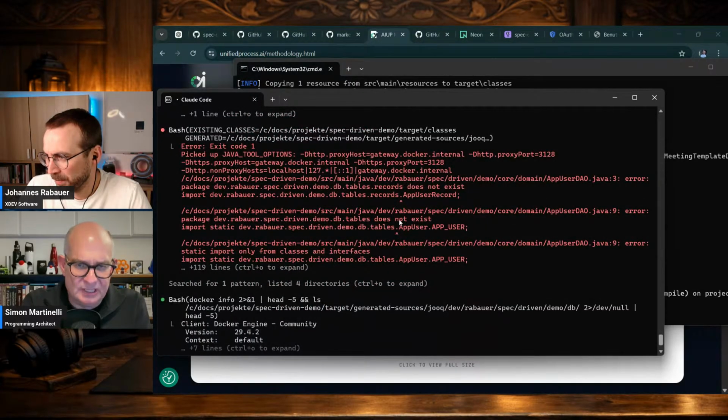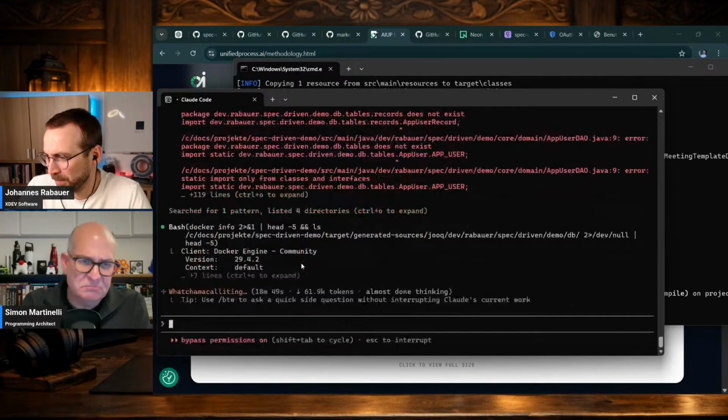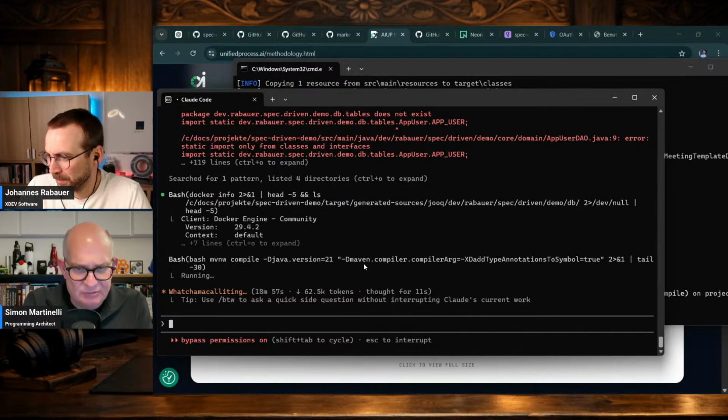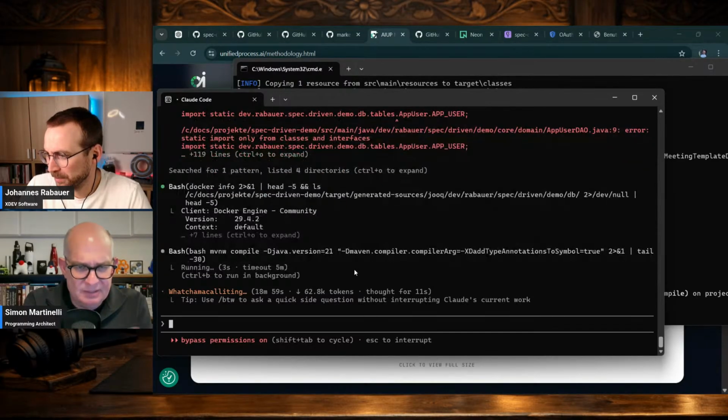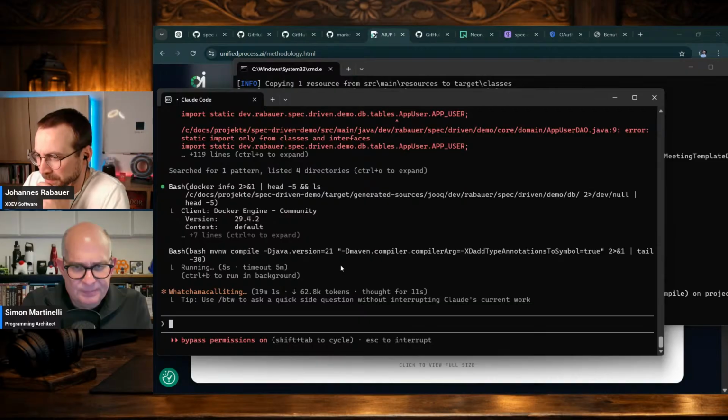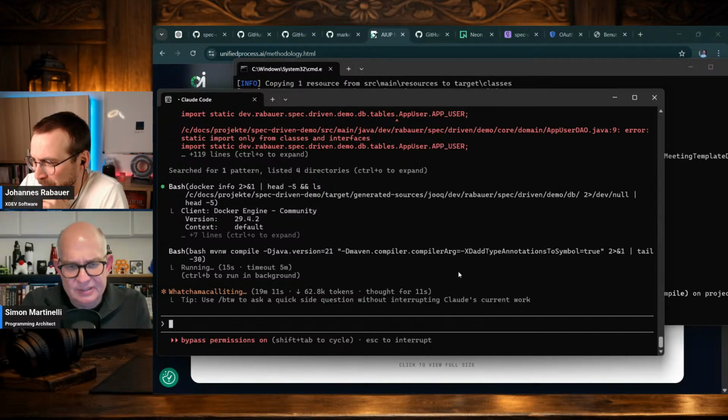It really looks like it doesn't find the generated classes, which is strange. Yeah. And now it checks Docker, as you can see, but the Docker engine is running. It tries again. Interesting.